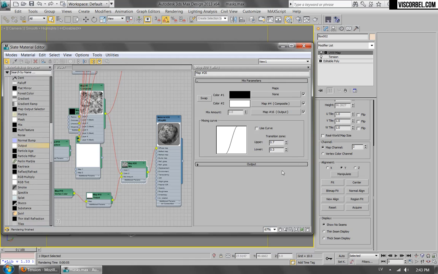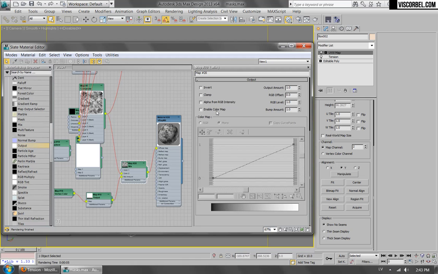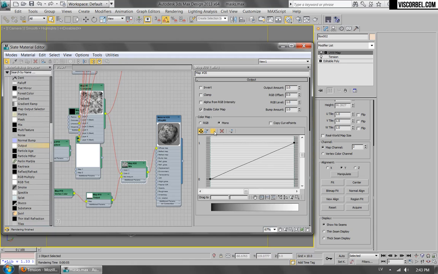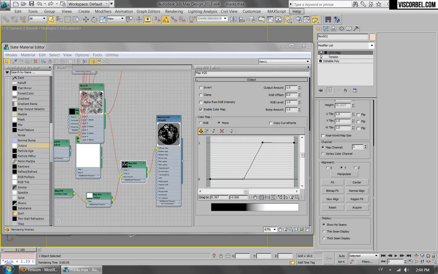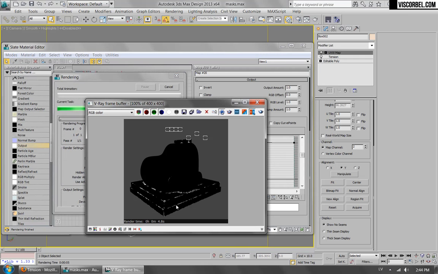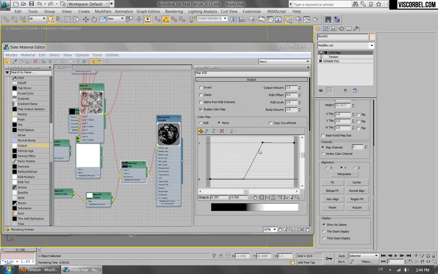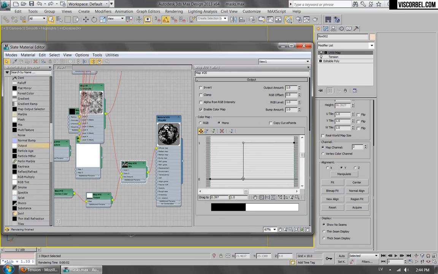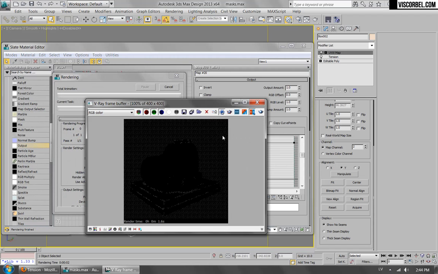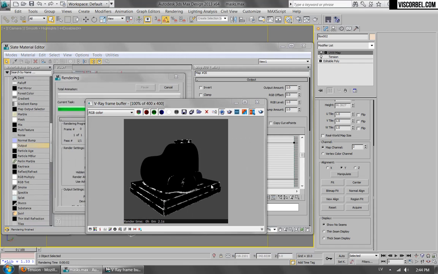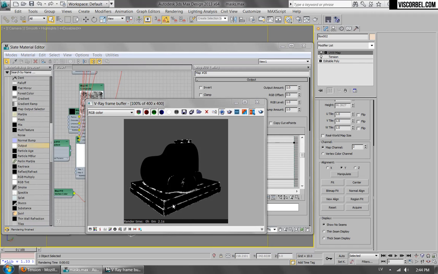You can just adjust the output options here in the mix map slot, in the mix map output section. Some maps have this output section, some maps don't, so it's sometimes easy to forget which ones do and which ones do not. And you have this very interesting result along those convex areas.